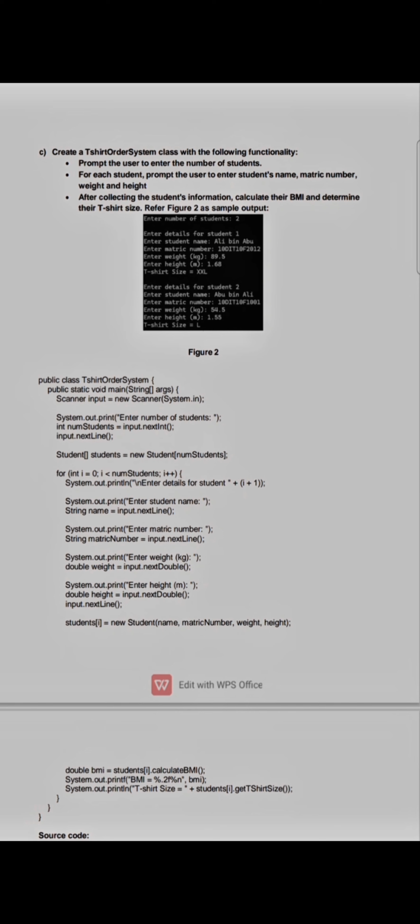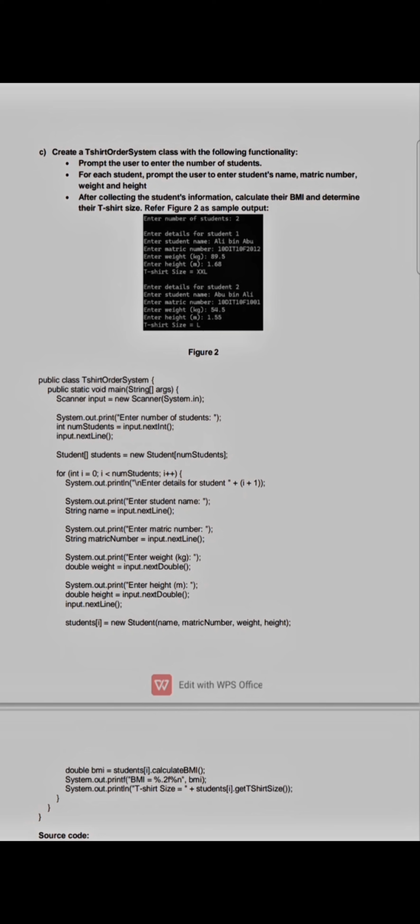Then I created an array of Student objects to store all the students' information. After that, I use a for loop to repeat the process for each student. The program asks for the student's name, metric number, weight, and height. Once the user enters all of that, a new Student object is created and stored in the array.